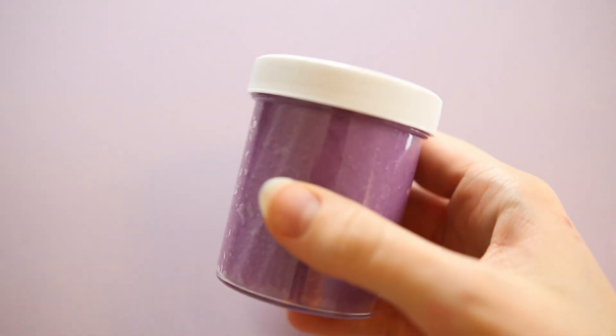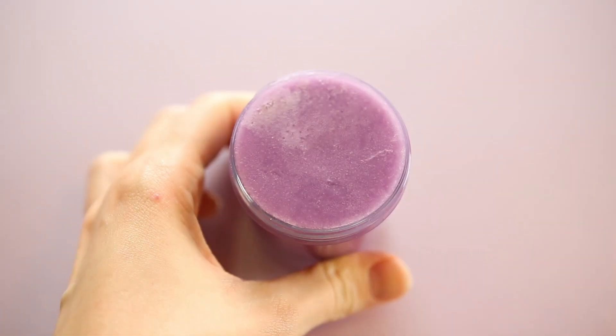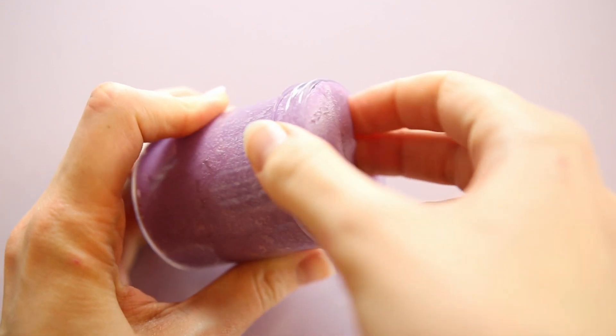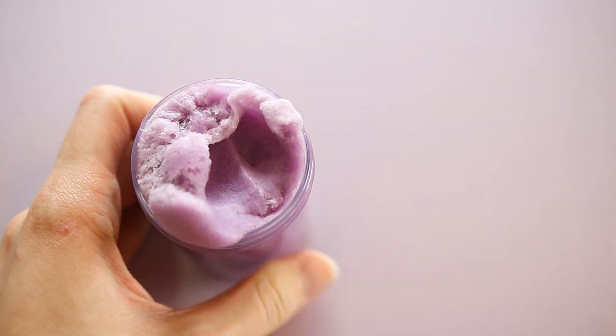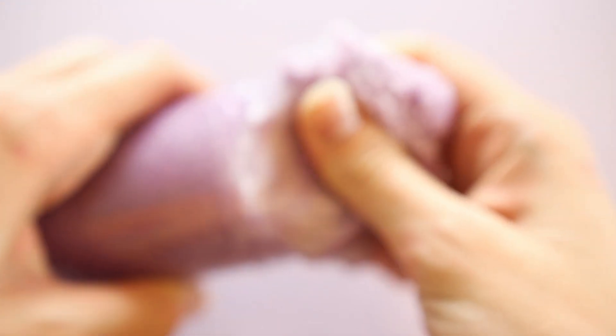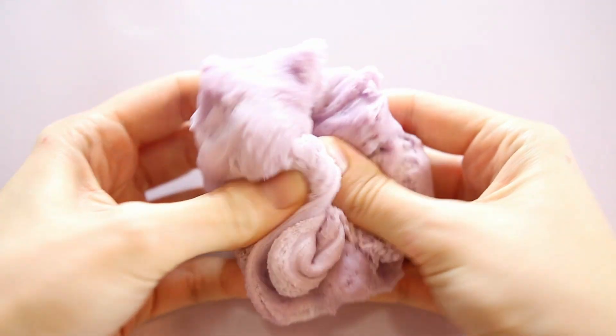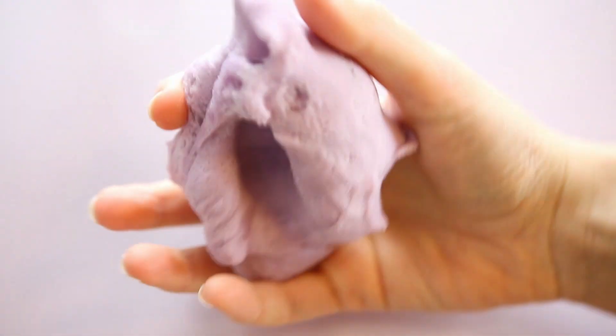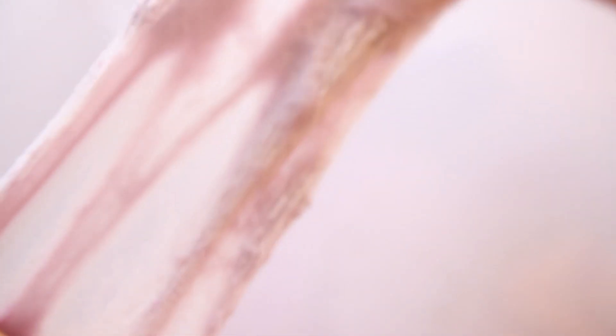Next we have Sugar Plum Fluff. This is actually one of the thickest — I'd consider it a cloud dough rather than a cloud cream, but it's a little bit of a mix in between. You guys actually saw me make this one on my last Andrea x Andrea video — if you haven't checked it out, I have it linked down below. You guys really seemed to like it, so we're bringing it back. It's a really, really thick cloud dough, scented exactly like the name — like sugared plums. If you don't know what that smells like, it's like a really sweet, kind of tart, almost a cherry smell. It's really, really good — definitely a favorite of mine.